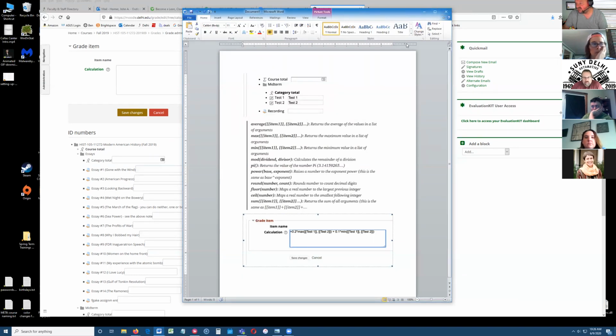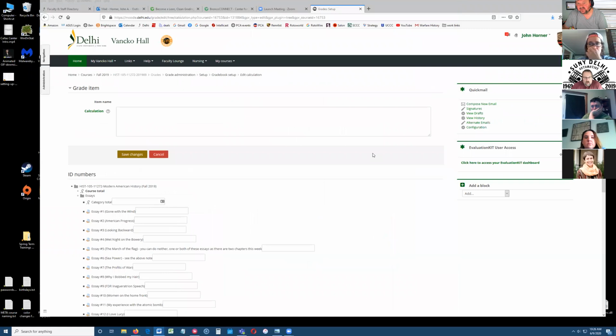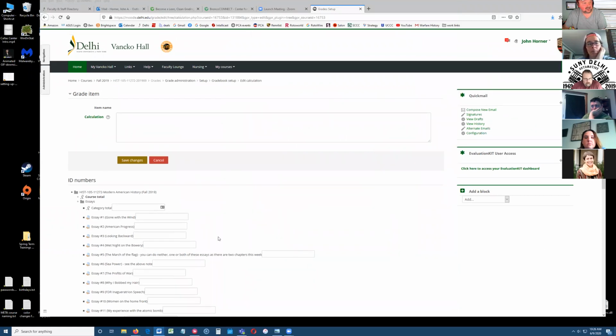Moodle is getting away from it. They are encouraging people to now not use that, and they're encouraging you to use something else. And here is sort of the new thing. As I mentioned, I work with some vet sci faculty who used points instead of percentages. At first I was confused. I don't know, how do you make this work? What do these numbers mean? And I finally realized how to make this work. And Moodle is now pushing this. And this is called the natural aggregation.